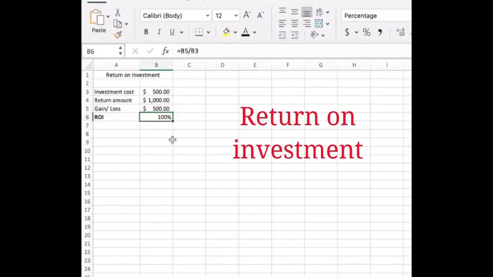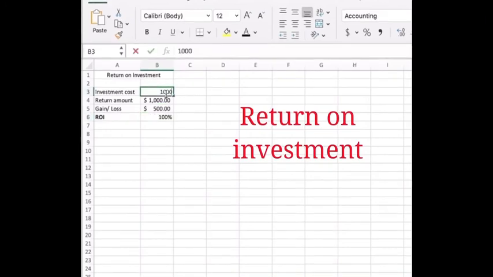We can use those variables to give us our gain or loss, which will further give us our return on investment percentage. And in our first example, our return on investment is 100%. We invested $500. Our total return is $1,000. Our gain is $500, meaning we have now acquired the exact amount of money we have invested. So at this point, we have a 100% rate of return on investment.